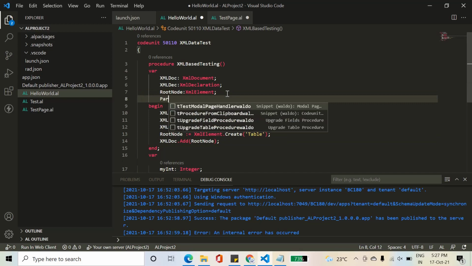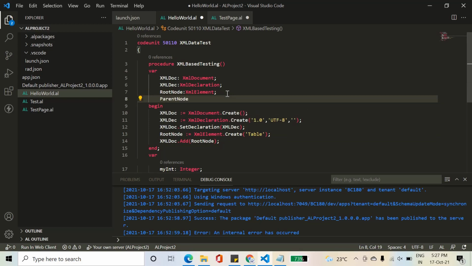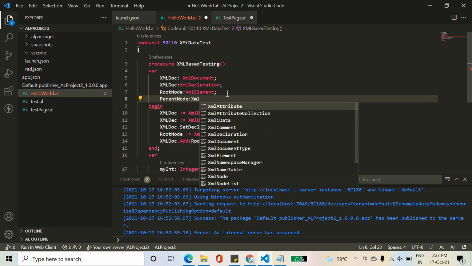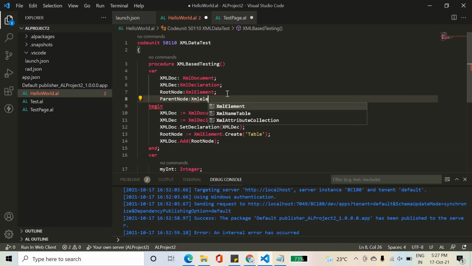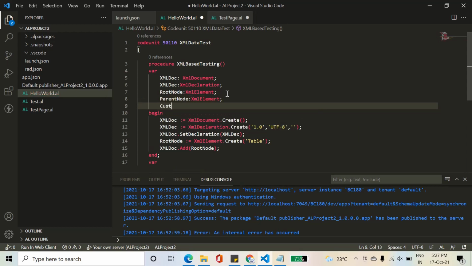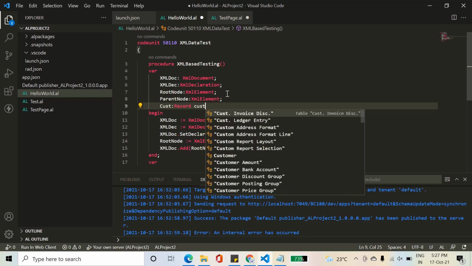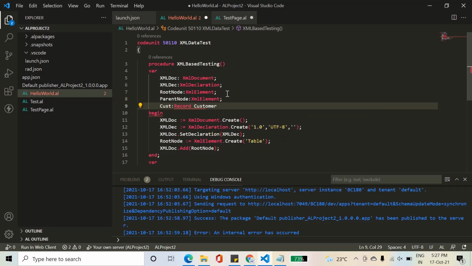First of all, for the customer node, I will create another variable of XML element, and also create one variable of record type customer. Anyways, we want all the data of the customer table, so that's why I'm adding it here.